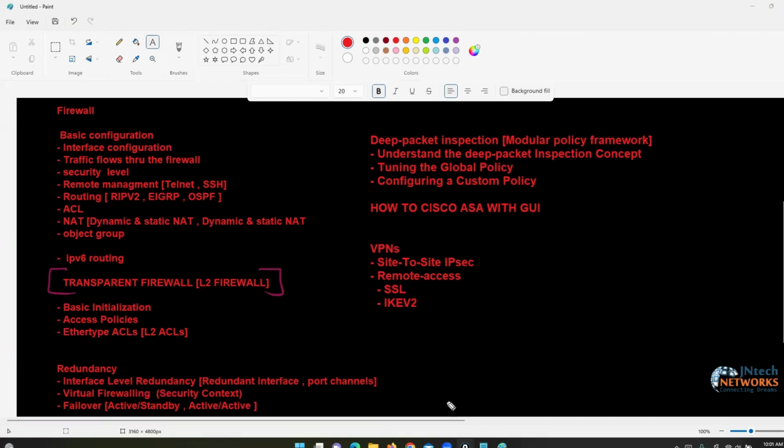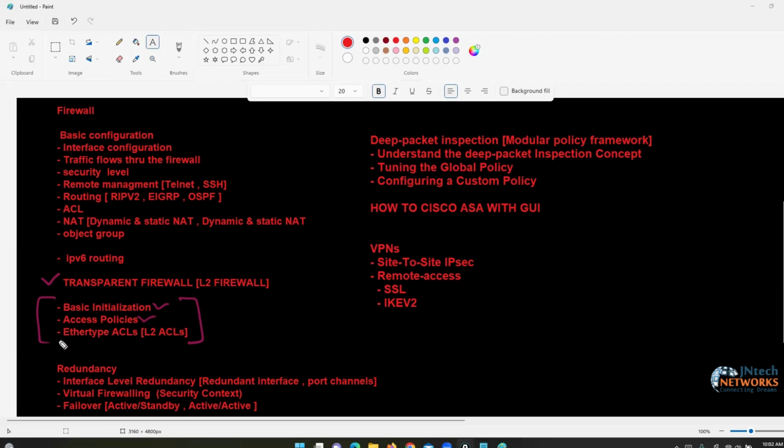Okay, the next option. These three options are related to the transparent firewall. We can discuss basic initialization, which means how to work with a layer 2 firewall and how to configure access policies on a layer 2 firewall device.